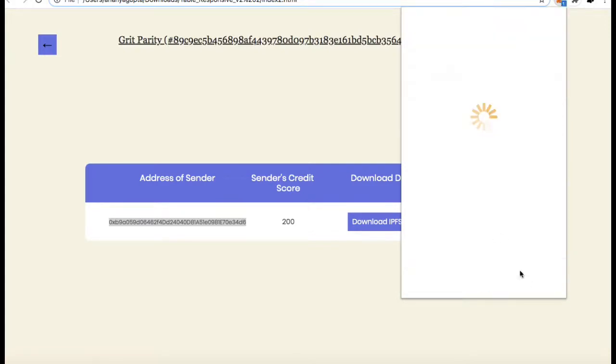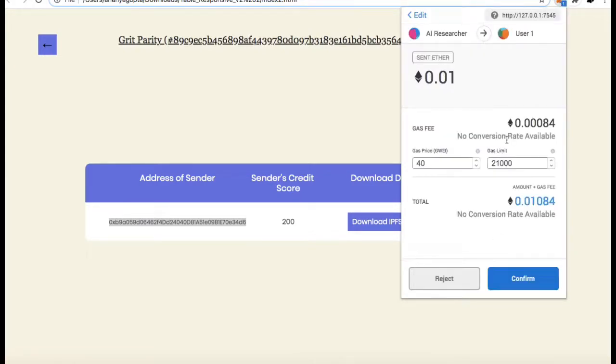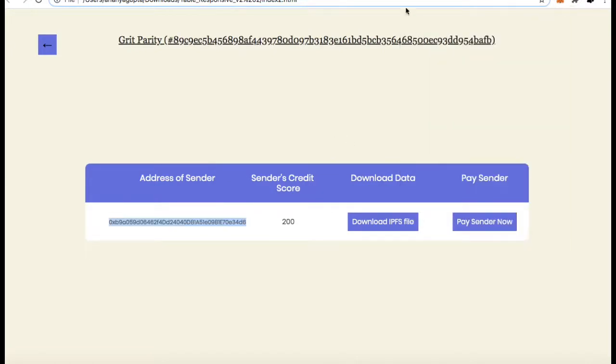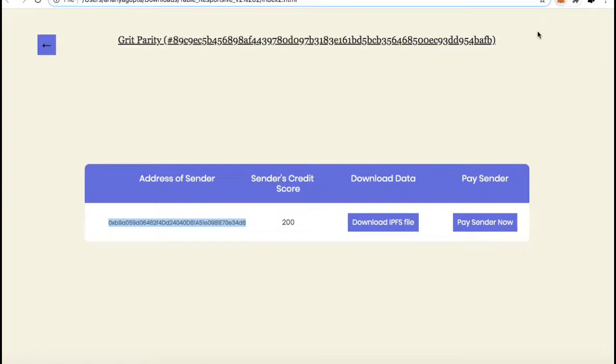Let's click on next. Let's confirm the transaction to user 1. Okay, confirm the transaction, and it's been done.